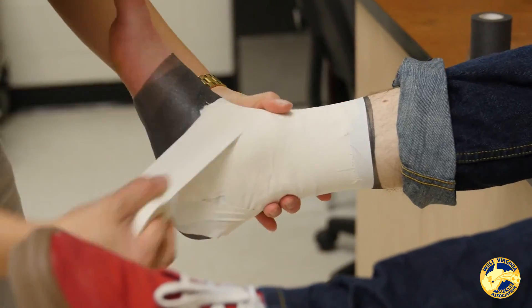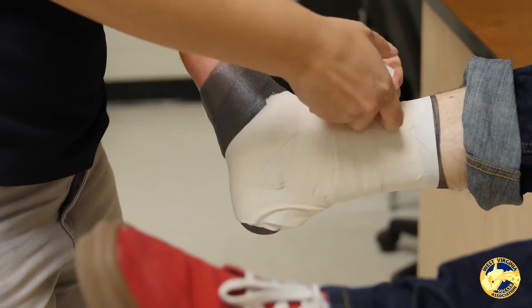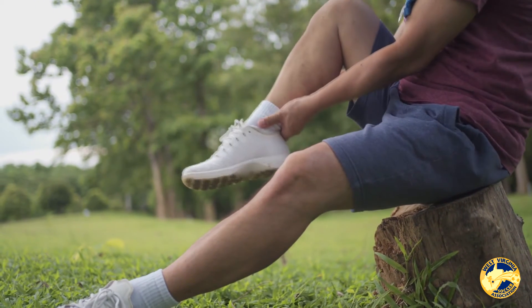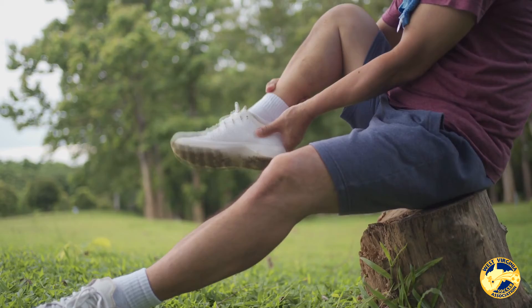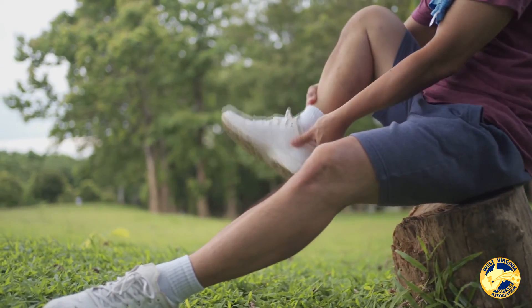They found that to be effective. We don't do that in all cases, but in severe cases our physicians will use that tight rope technique for that type of ankle sprain. It doesn't mean there's necessarily a fracture — all they're doing is trying to actually replace that ligament that got injured.